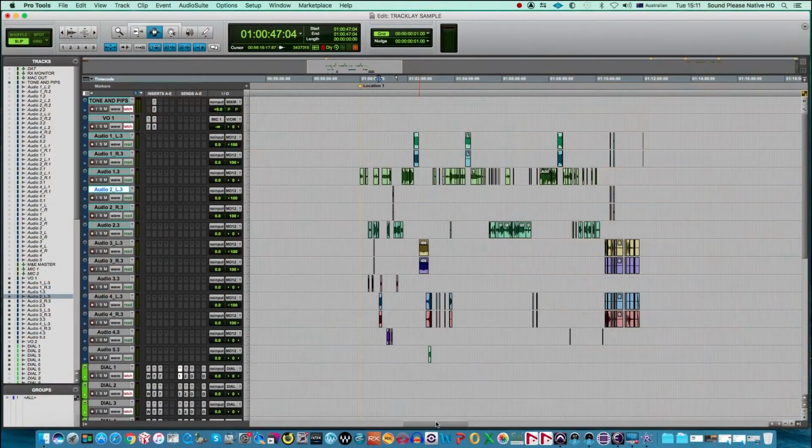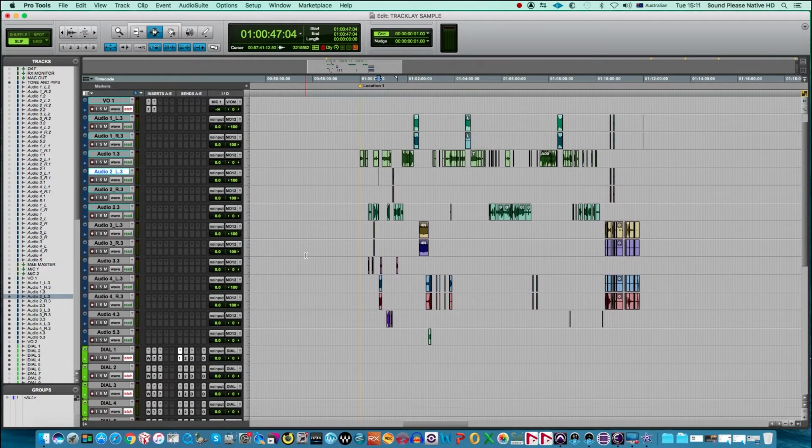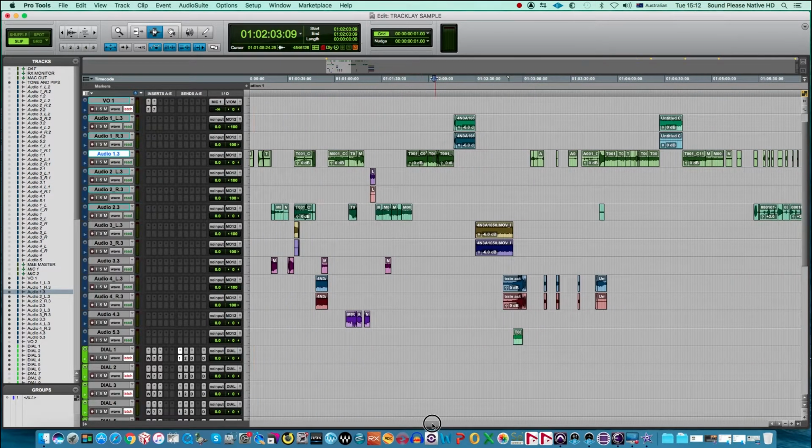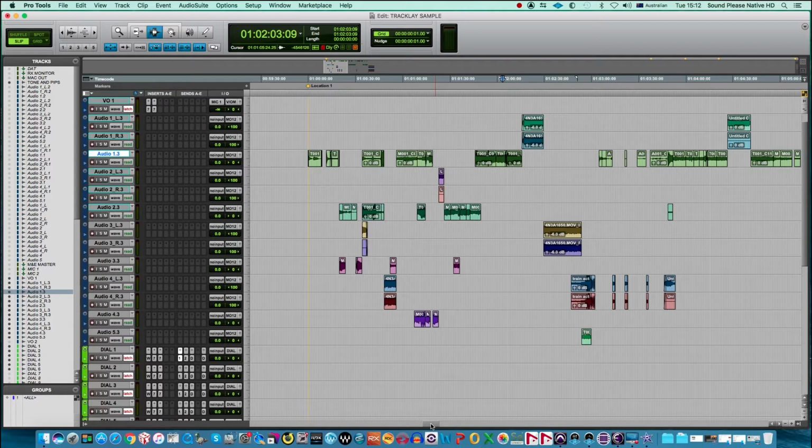So what we're looking at is my Pro Tools template that I have, and each of the mixers has something slightly similar to this. Of course, mine's better. It's slightly similar to this, where we actually have things all set out in a way that we like to work. Now, if I look at this particular AAF and the way that this person's done this track lay, I can see that there's a few problems straight away. What I mean by that is that they haven't worked in a system.